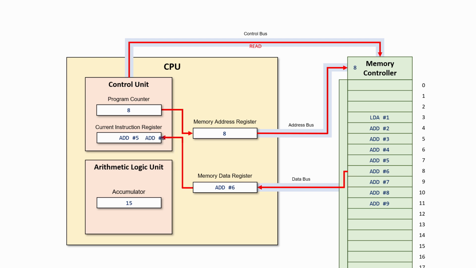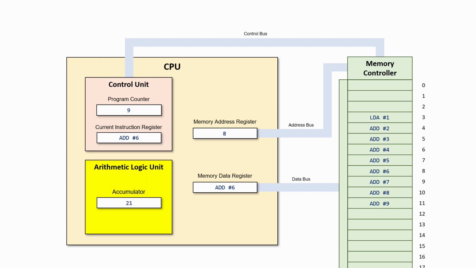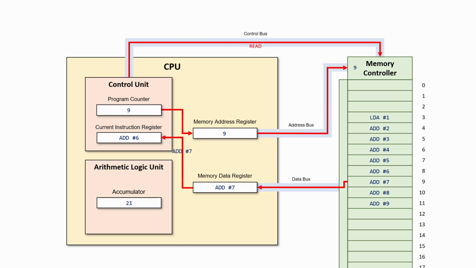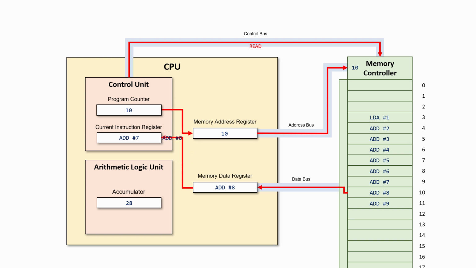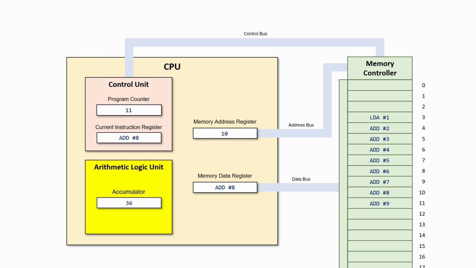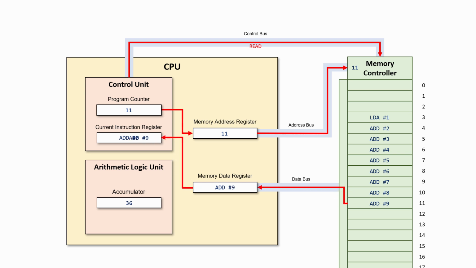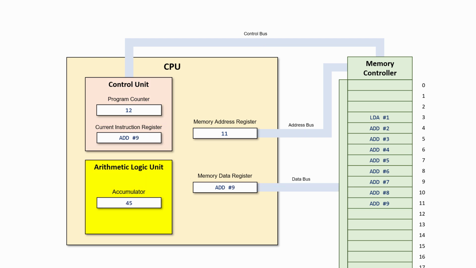For example, while an instruction is being fetched, the decoding circuitry and the arithmetic and logic unit are standing idle. While an instruction is being decoded or executed, the address bus and the data bus are both empty. Ideally, the whole CPU should be busy all of the time, just like the staff in a fast food restaurant.